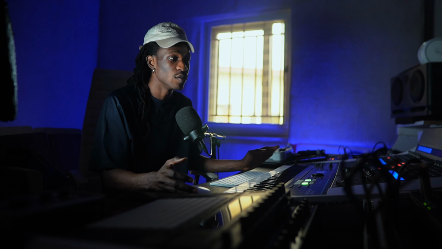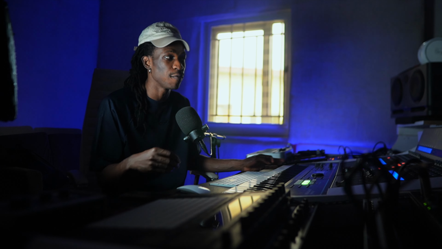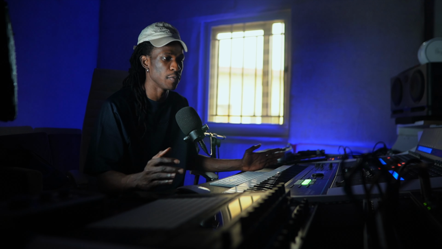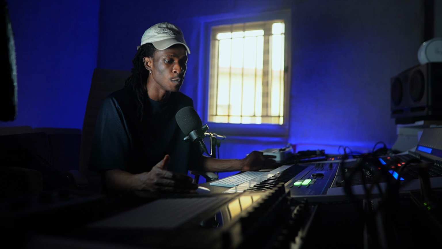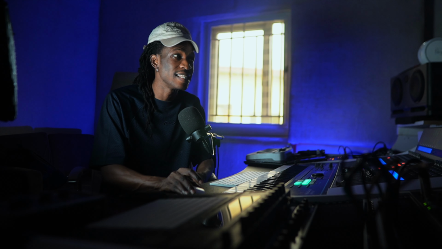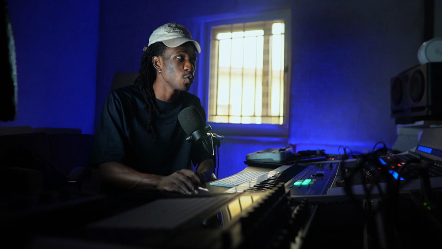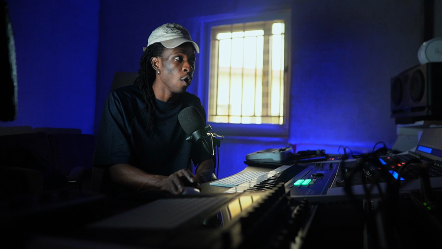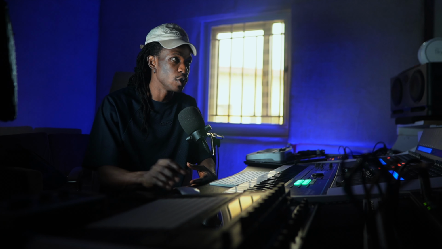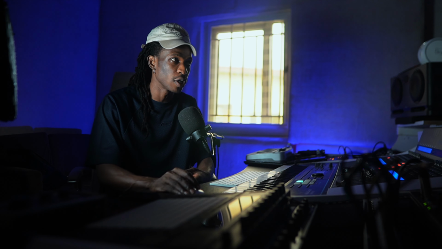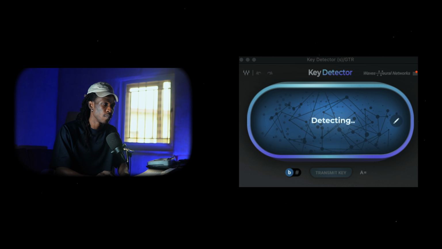This is really sweet for those of you who might not know how to find the key. It's important that you learn how to do that, but in case you don't, now you have something that allows you to get the same result. So what I will do is put Key Detector on the musical elements in your production, and then jam it.